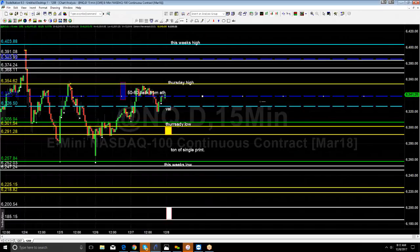So if we're gapping up and tick is plus 500, I'm going to take a pause. I'm not going to want to jump on that, right? Because normally when we have an open drive higher or a trend day up, it's accompanied by a significant push to the upside. Secondly, it is non-farm payrolls. You want to see, is the range 10 points or is it like yesterday, 4 points?